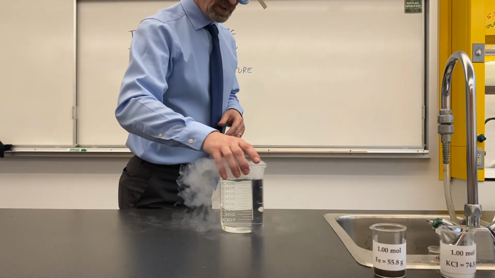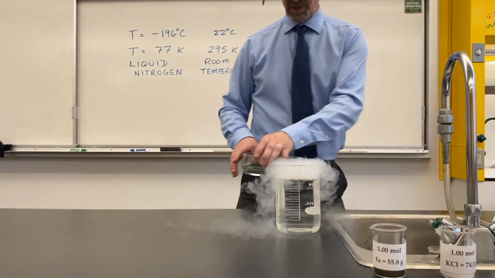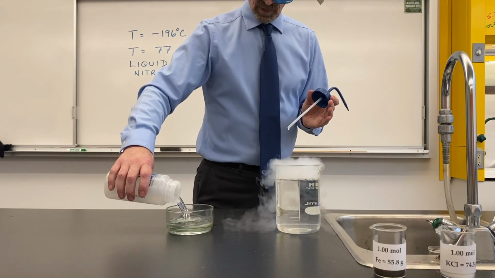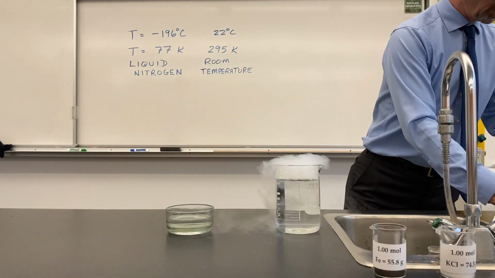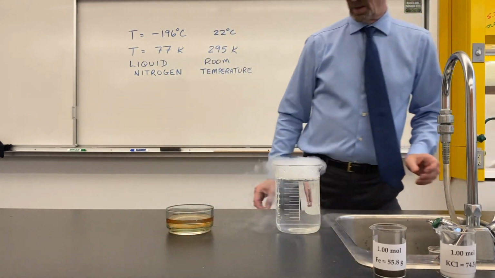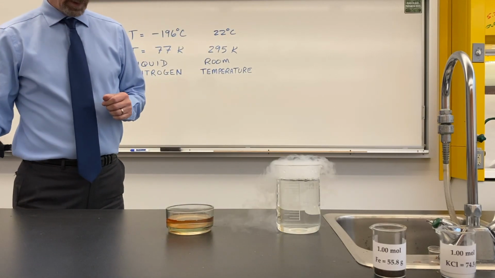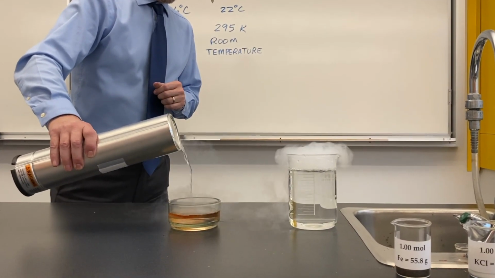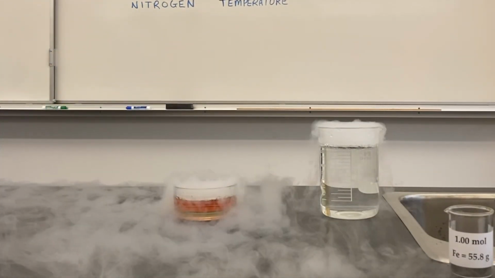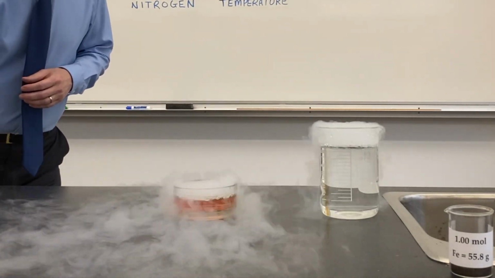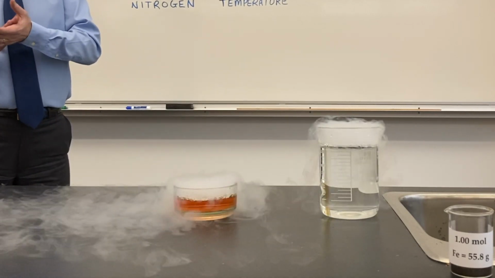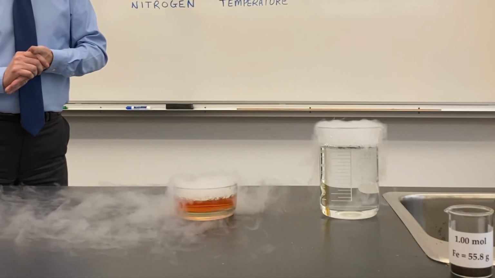If we try that same procedure with a smaller container with less water and a little bit of universal indicator, we'll see a little bit more color. Now, when I add the liquid nitrogen to it, you will see that it does the same thing as it did in the other container. The color does not change. And since the color does not change, that tells you liquid nitrogen is neither acidic nor basic. It doesn't really change the universal indicator that much. It is neutral.